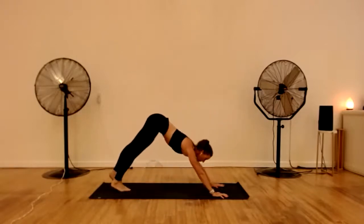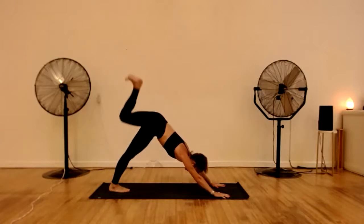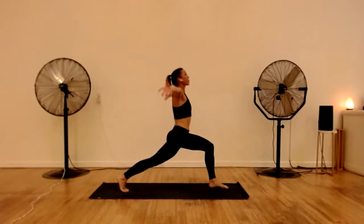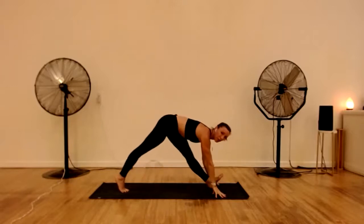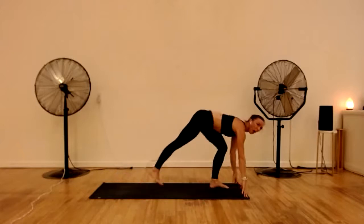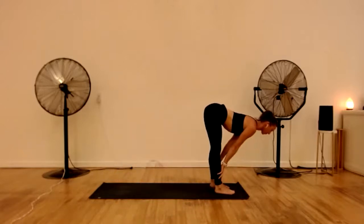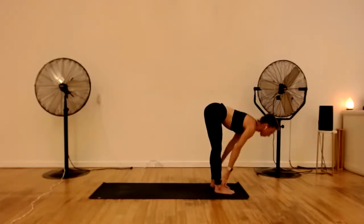Downward facing dog. Left leg stretches back, inhale. Left foot steps forward. Crescent, draw the feet toward each other to rise up. Release the hands down. Straighten the front leg, maybe lift the toes, and then rebend the front leg. Step top of your mat. Halfway, inhale. Bow, exhale. Push the ground away.